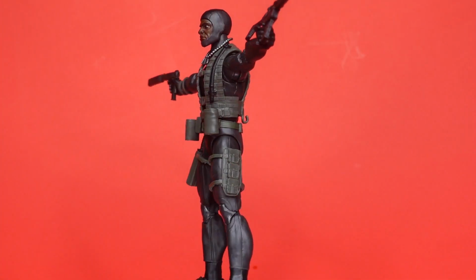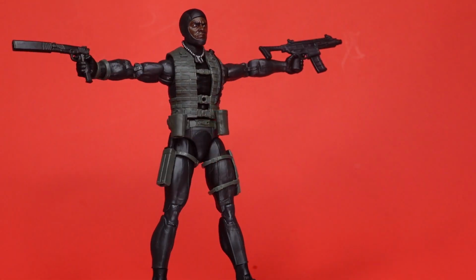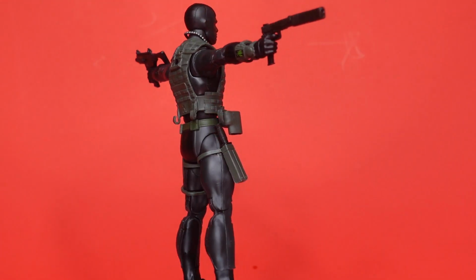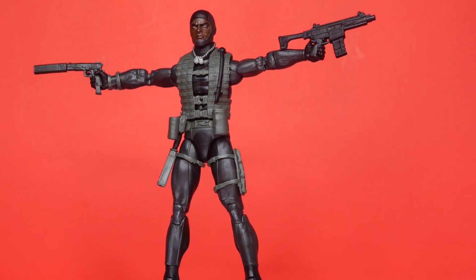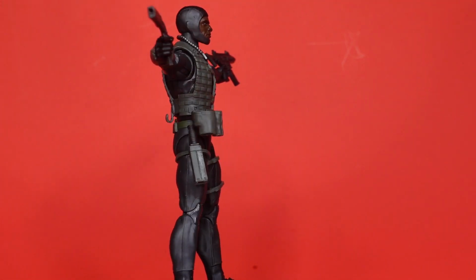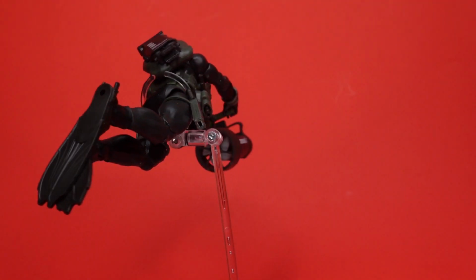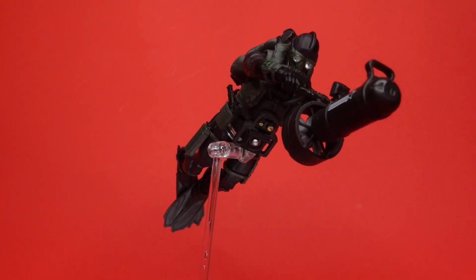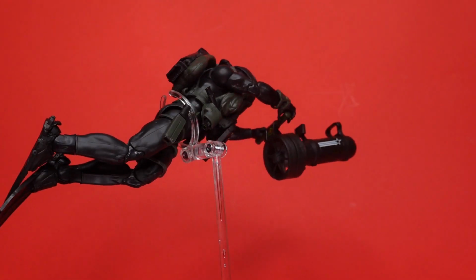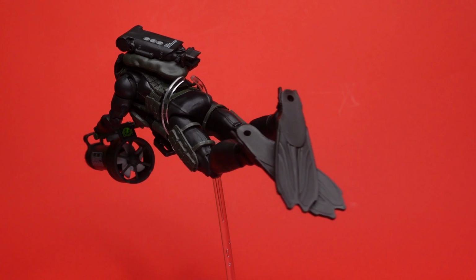Got the thigh cut. Oh, I forgot to say double jointed arms, bicep cut, all the articulation that a Classified normally has. But I think the difference with him is when you get down past the double jointed knees, he has an ankle cut. It's not necessarily a boot cut because he's a swimmer in that bodysuit, so they dropped it down a little bit low, which is great because what he uses mostly is the bottom part of his legs, the ankle part, the feet down by the calves, in a swimming motion to propel himself. So this figure, like I said, I never had a problem with the Eel. Torpedo moved the same way, and this guy is no different. The articulation on this is great.